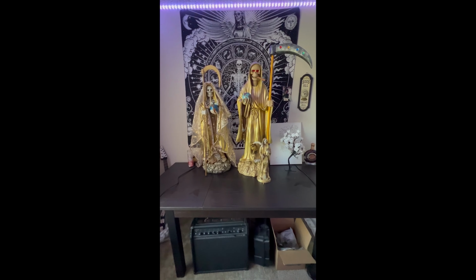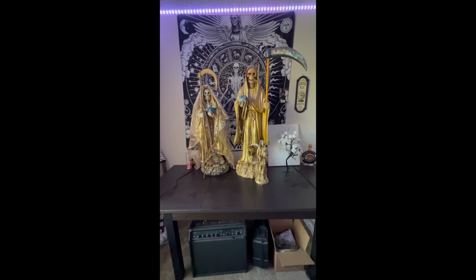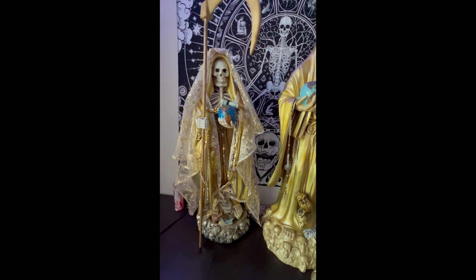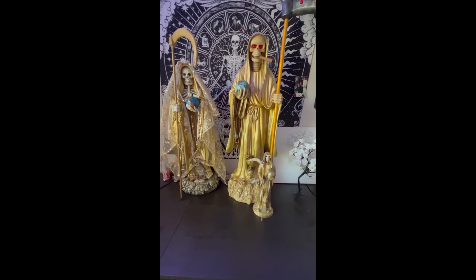She likes candy apples. She likes candy. She likes hot chocolate. She likes tea. She likes coffee. Make sure you do these things for her. I like to make her coffee every now and then, or make her a tea, or whenever I'm making hot chocolate, I think about her and I make her one as well. So just make sure that you are constantly thinking about her. Treat her like somebody that you love living in your house.